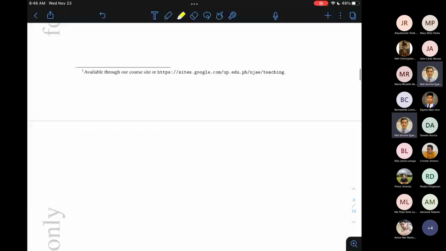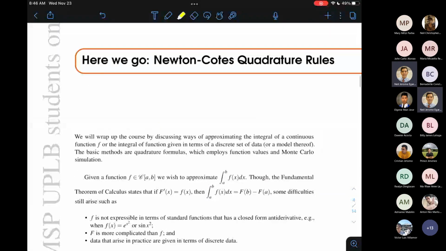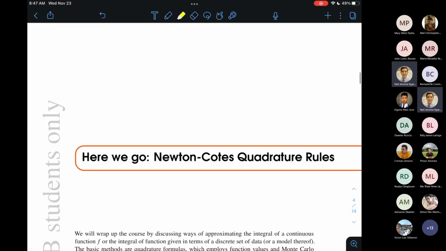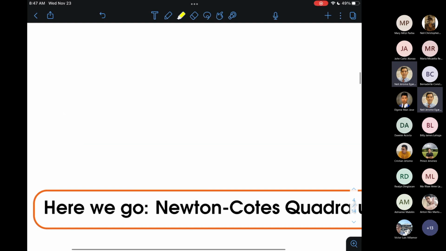Okay? Now, Newton-Cotes quadrature rules. Well, essentially, this is the last chapter. Tapos, ang gusto nating i-address ay paano mag-estimate ng integral ng isang continuous function. Well, there could be several problems na nangyayari kapag involved yung integration, all right? And actually, I think you already know some of them. Can somebody give me, ano yung mga nagiging problema natin sa integration? Sige nga.